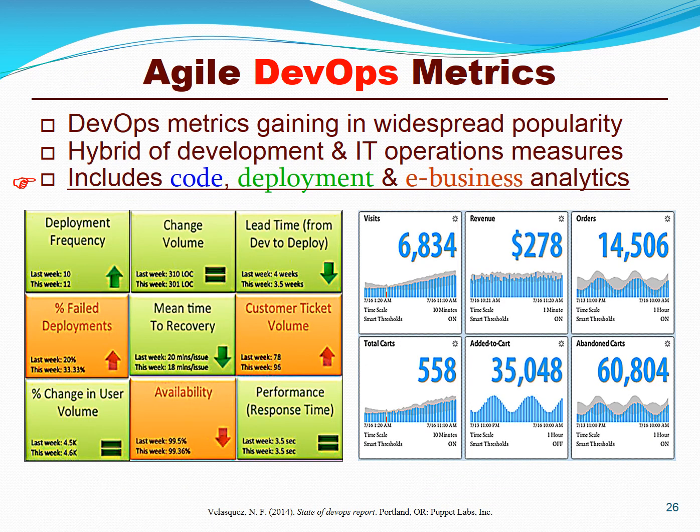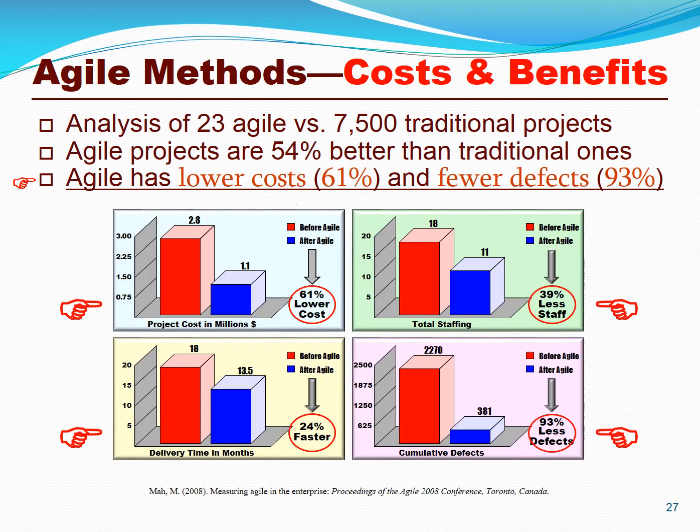Apart from some of the basic measures we've talked about so far, other DevOps metrics are becoming more popular for extremely high-performing organizations. How quickly you're deploying, your change volume, again, lead time, as we discussed previously, number of failed deployments, mean time to recovery, availability, performance, response time, even business value soft measures like number of visits, revenue, orders, abandoned carts become extremely important DevOps metrics.